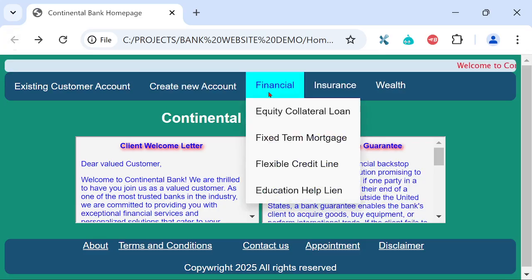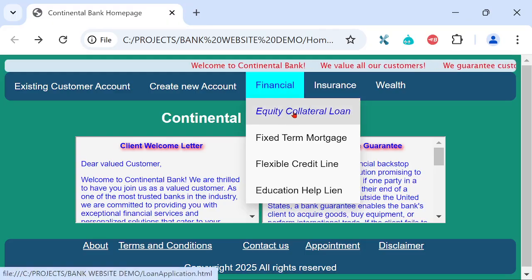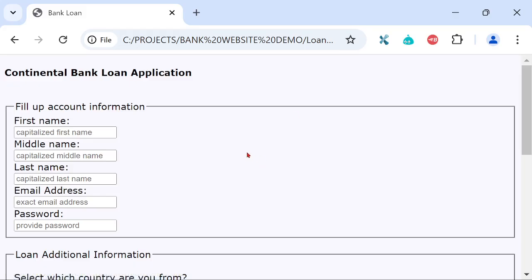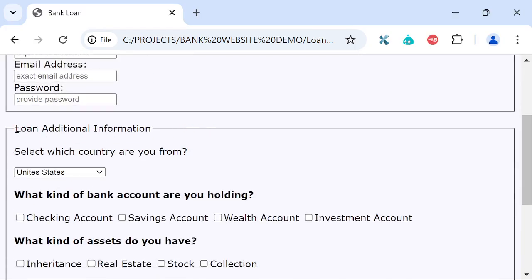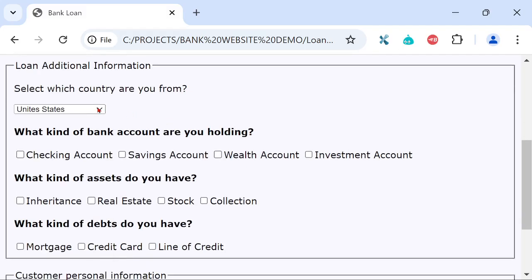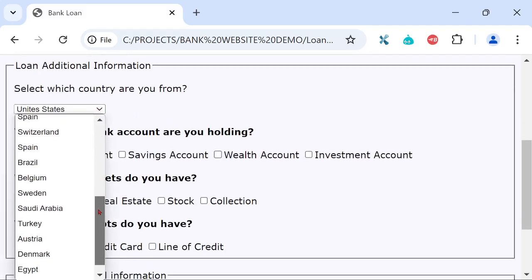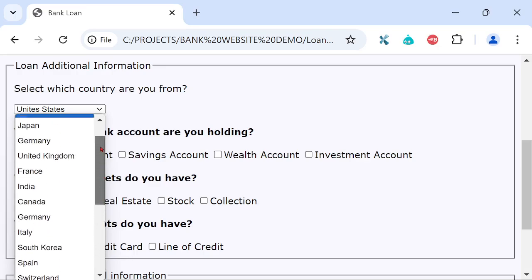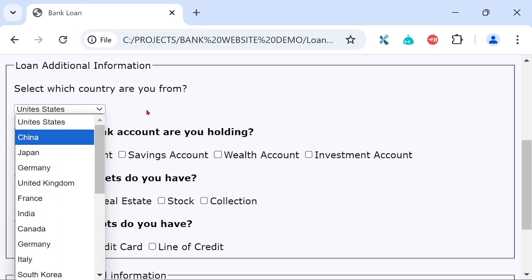Let's go back. On financial, let's go to home equity collateral loan. Here it is. Fill up account information on your application. Loan additional information. Now, which country are you coming from? I made a demo international.